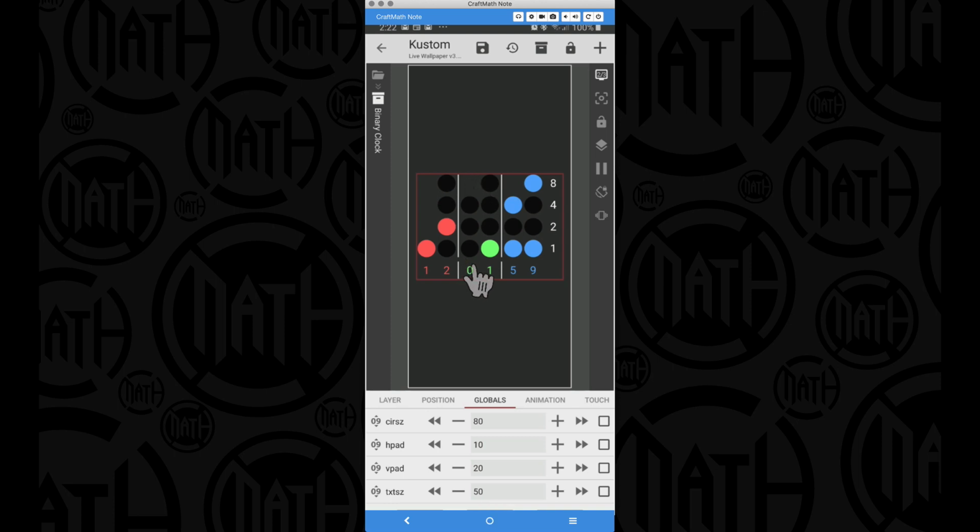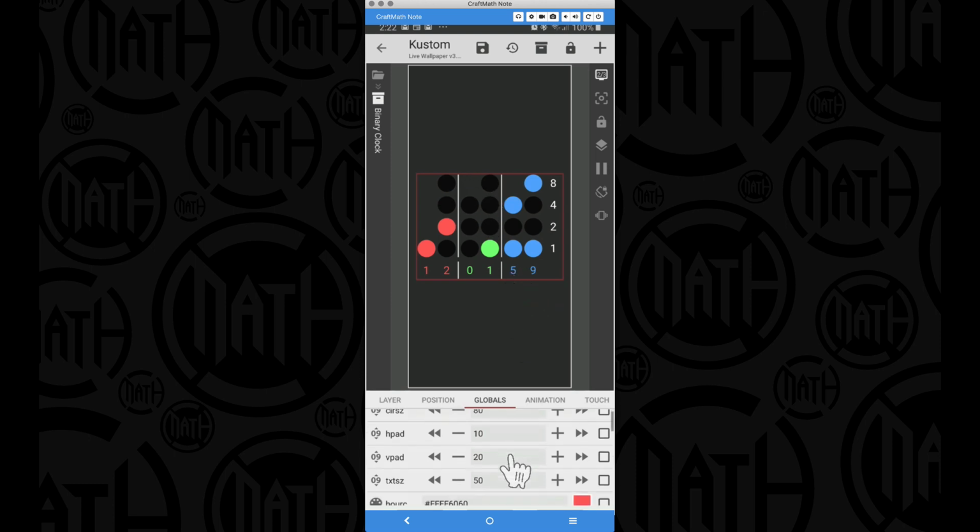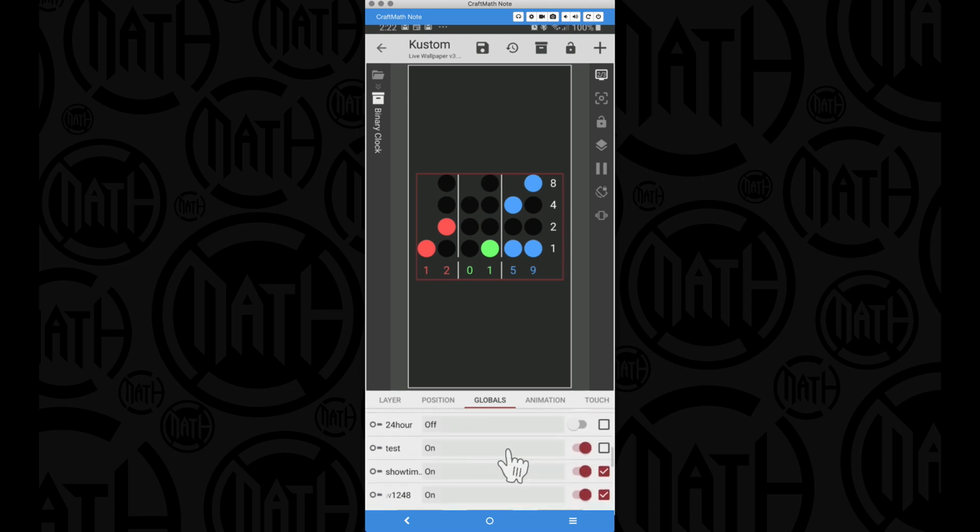You will never have an 8 in this spot for the minutes. As high as the minutes go are up to 5, right? That's why we don't need an 8 up here. Same thing for the seconds. Now, if I do switch over to 24-hour time, you're going to see an additional circle pop up over here because technically 24-hour time can go up into the 20s. So let me cut my 24-hour time on.